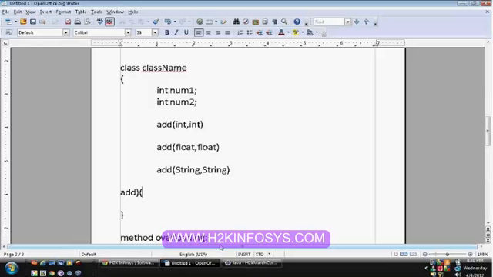Currently we'll take a look at method overloading first. We have already seen how to write method overloading, so just go and write an example for that. New class, MethodOverloading.